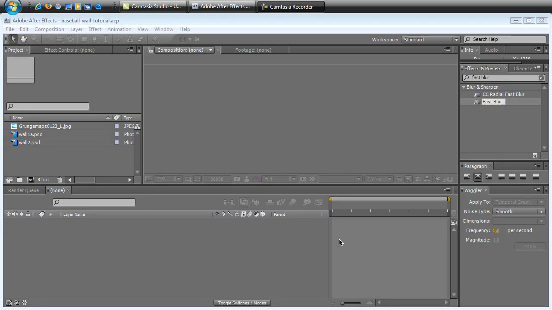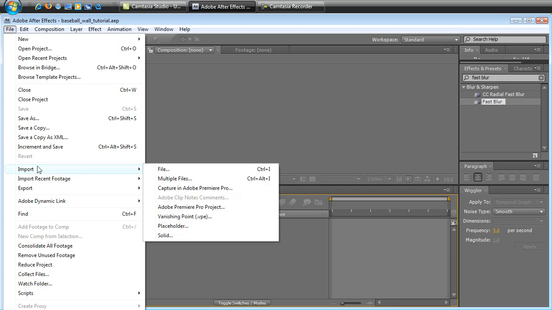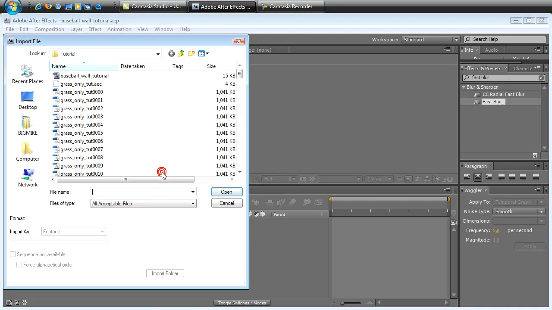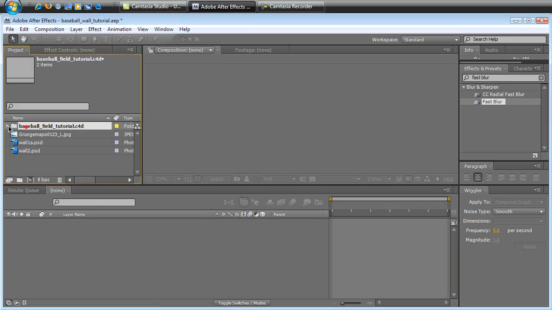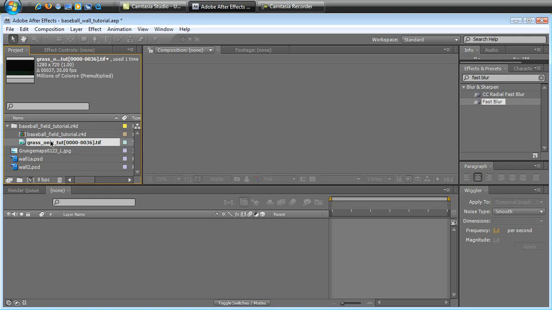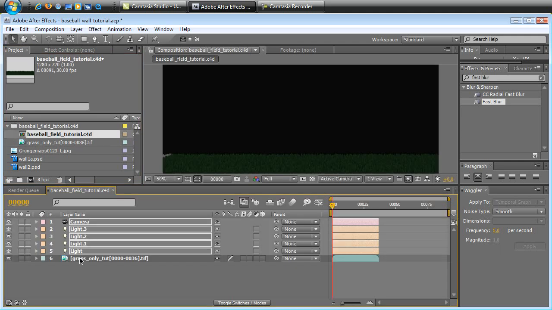Alright, so we're done with the Cinema 4D aspect of our tutorial, and now we're going to work in After Effects to composite this baseball wall scene together. So go to where you rendered your Cinema 4D files, and if you checked on the compositing project file option, it'll render out a .aec file, which is a composition, and if you hit open, it automatically imports your image sequence in a composition with your lights and your camera.